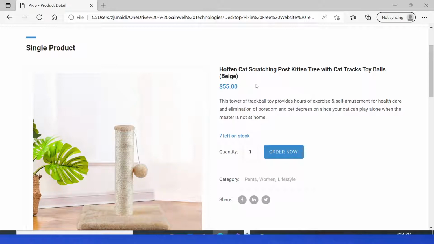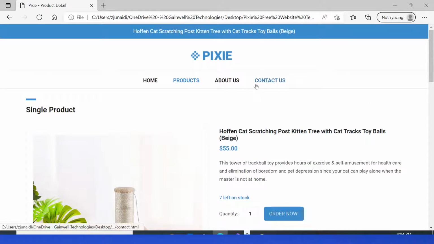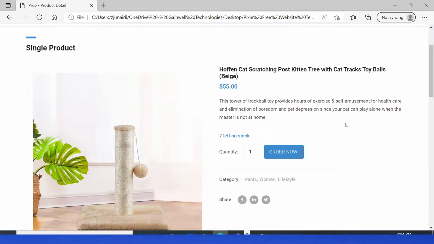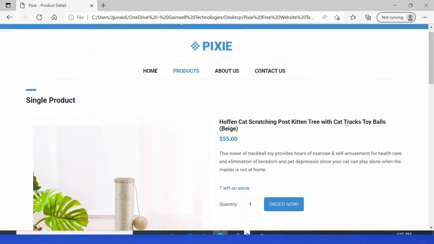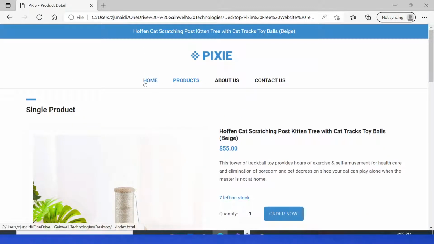So it will be very easy to add, delete, update, or manage all your products, even if you have hundreds of products. So that is the reason I want to build this template and create a dynamic e-commerce website.